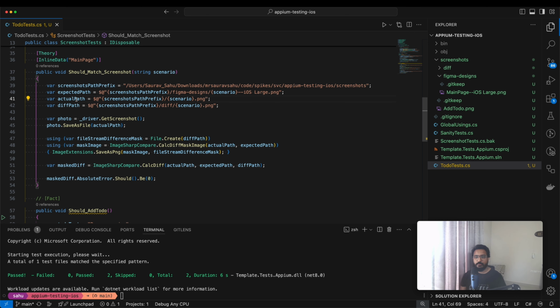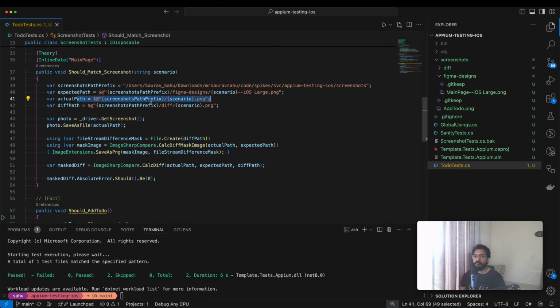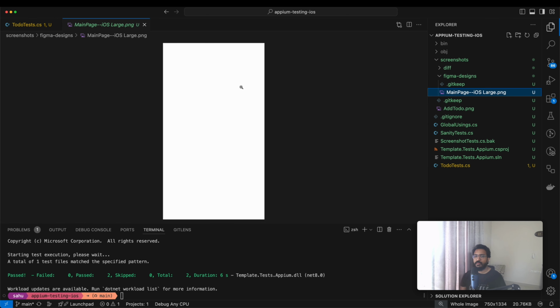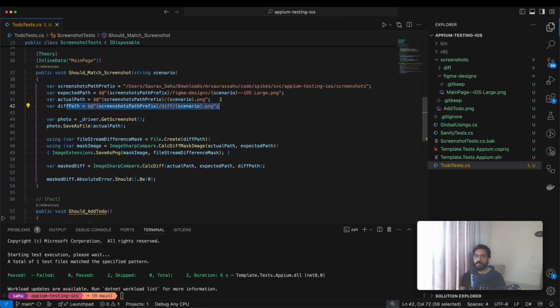So first what I do is find the actual path, which is the one that got generated from this one, and then you have your expected path, which is your design. For the design I have an empty image, so the diff is anyway going to fail. And then there's the diff path, which shows you the difference between two images.